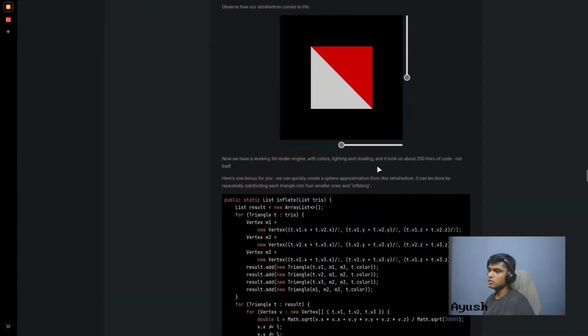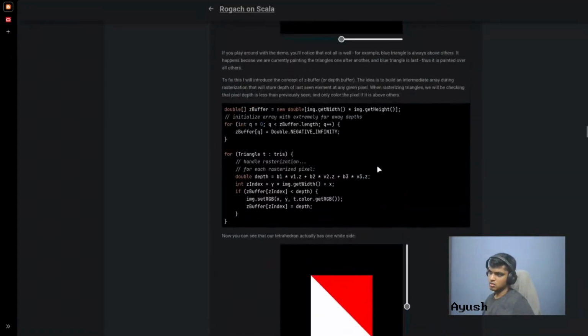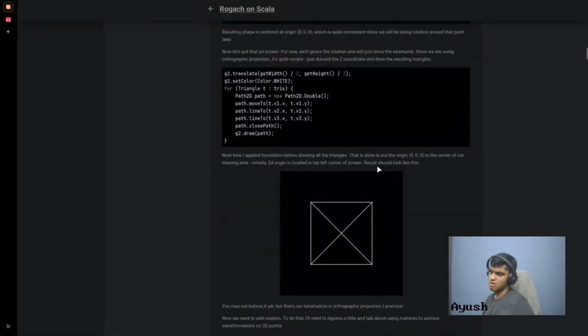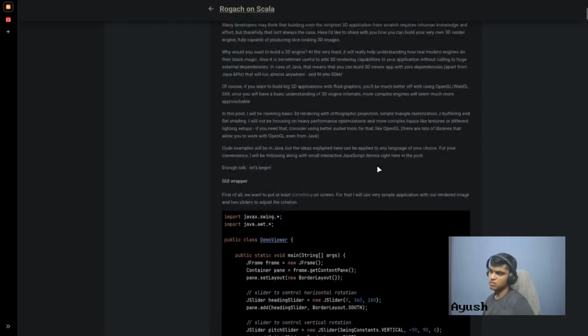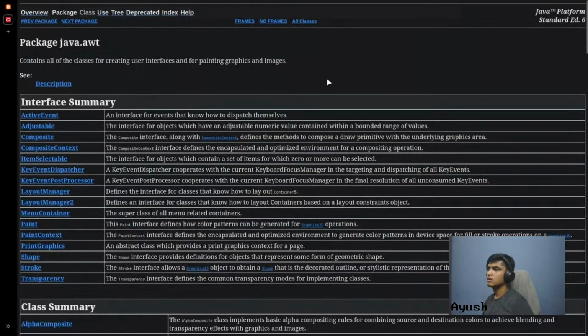It's not a huge chunk of code as well, so that is fine. Okay, nice, cool. Let's look at Java AWT.